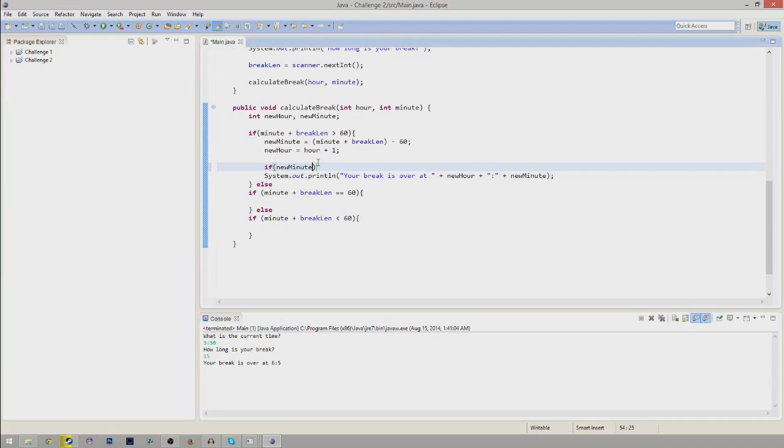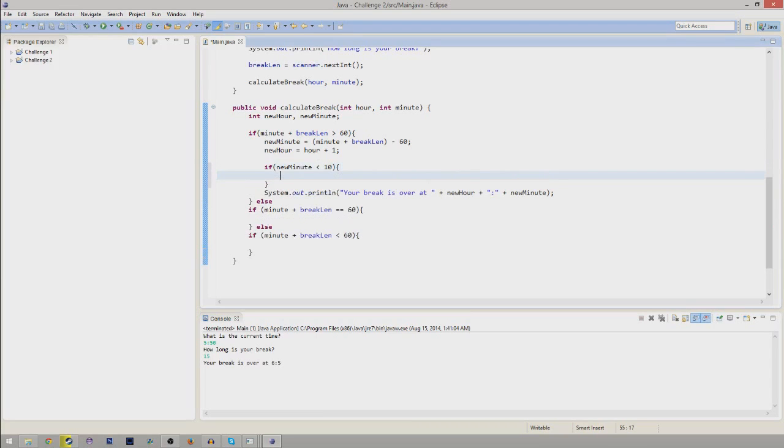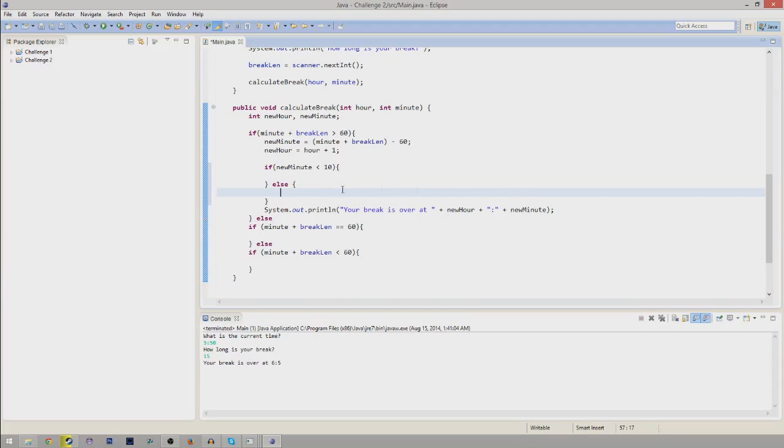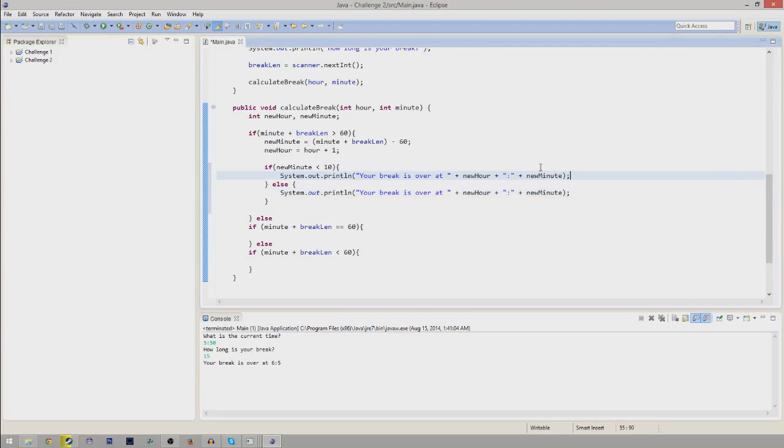So if new minute is less than 10, do this, else, so it's over 10, do this. Because the new minute here should be over 10, it'll be that, and otherwise we do plus 0, then plus the new minute.